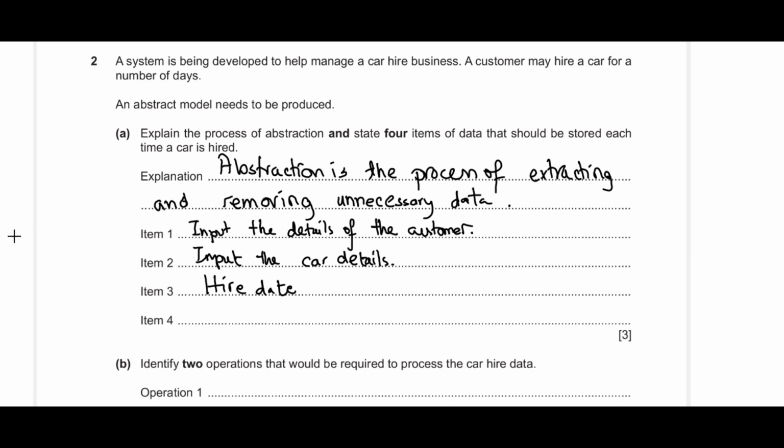Hire date. And finally, let's say I hire a car, so you would obviously want payment from the person who is hiring the car. So I would say input, or you don't need to write input, you can just write payment details. Because the customer will be hiring and would like to hire the car for a few days, so you're obviously going to be charging some money.